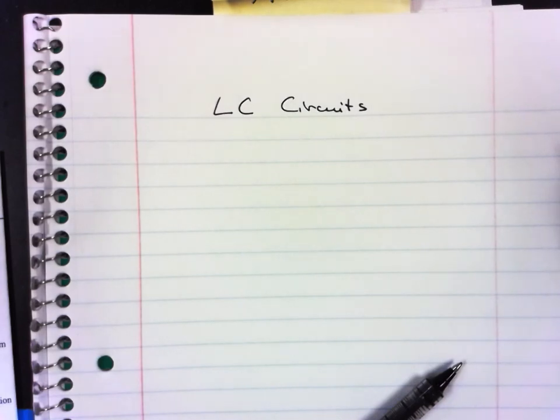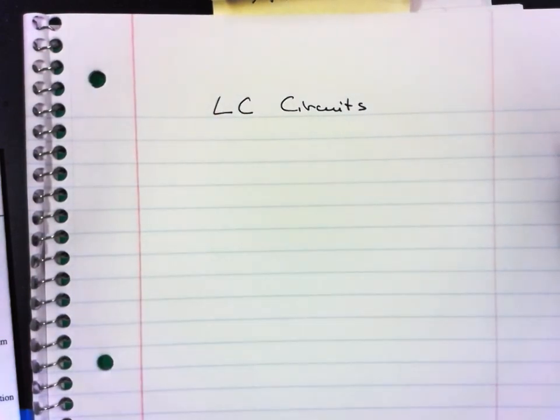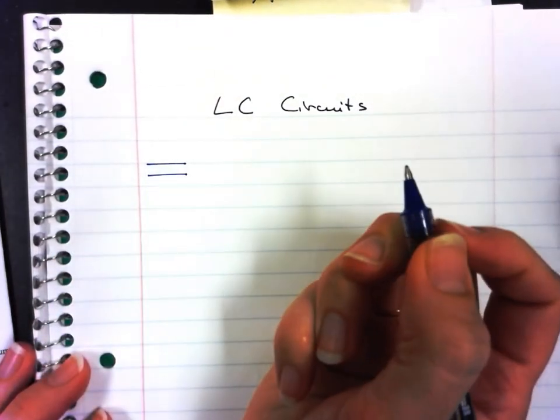So yesterday we put a circuit together with an inductor and a resistor, an RL circuit. But we'd also mentioned capacitors. We did resistor capacitor circuits. Well, now we're going to put the inductor and the capacitor together. So without giving any charging details, let's say we have a fully charged capacitor.